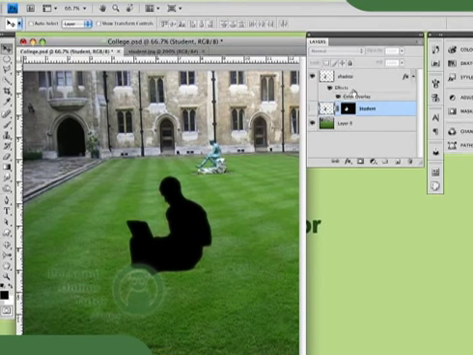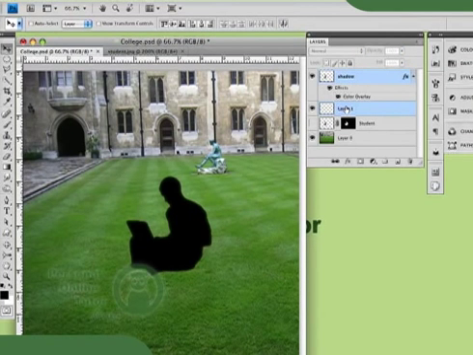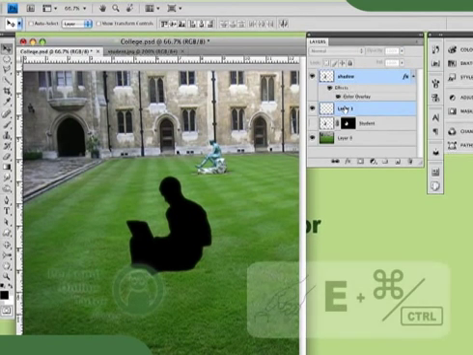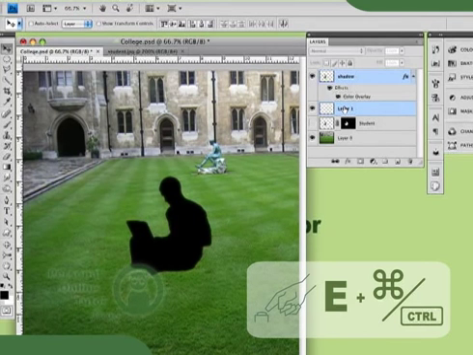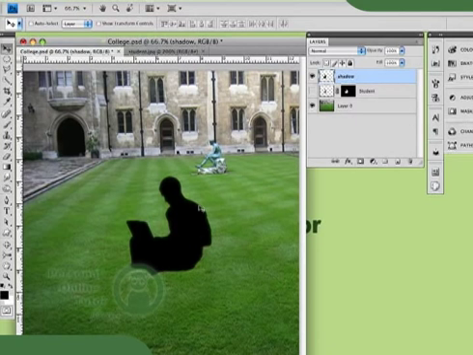So to apply this color overlay permanently, we're going to add a new layer below the shadow layer, and then highlight both layers by holding down the Shift key, and use Command E to merge, or Control E. And now I've merged my layer style with my shadow layer. So now they're both combined, which will make it easier for us to work.